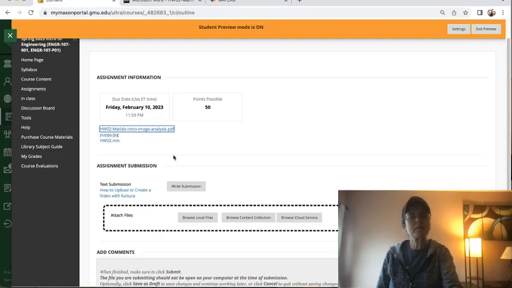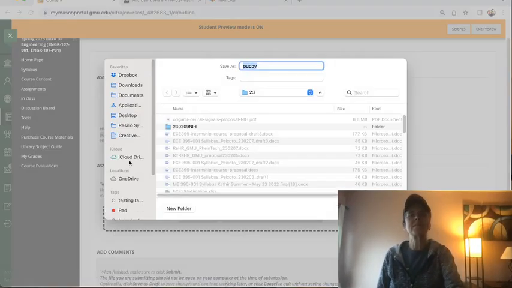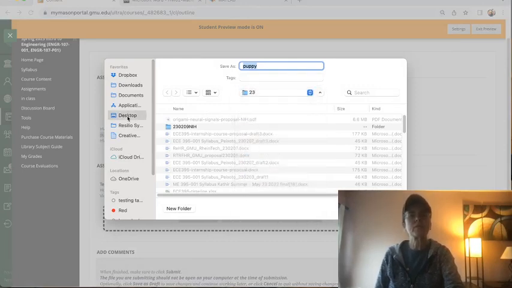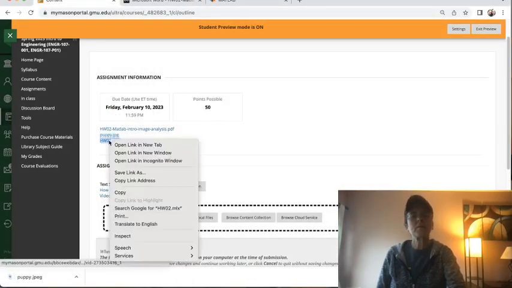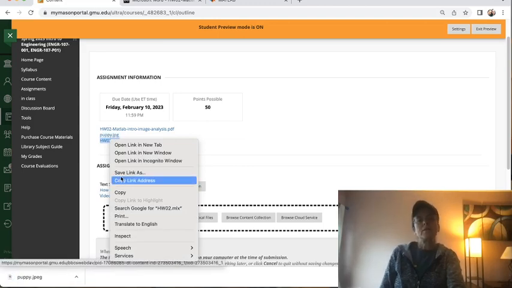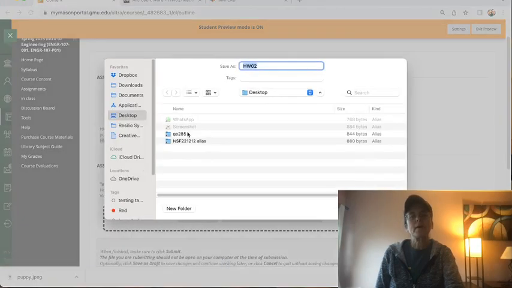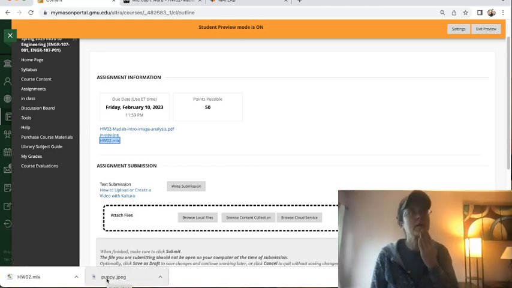But I'd prefer you to right click and say save link as. When you click save link as, it saves as a file, so you could save it to your desktop. In this case it's my Mac, so I'm going to save it. And the same thing with the MLX file, save link as, and then anywhere you want, for example to the desktop. And then if you want to upload these files to Matlab online, follow my other videos.